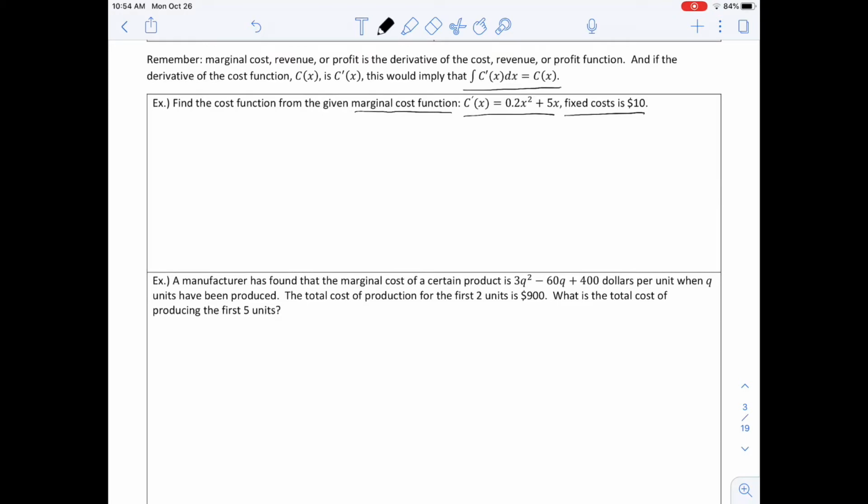So I need to integrate my marginal cost function. So integrating my marginal cost function with respect to x, since that is my variable, will be equal to our original cost function plus, I'm going to call it c naught. This c naught here is going to be our fixed cost. And I called it c naught just because I don't want you guys to get confused with the c for cost and the c for the constant.